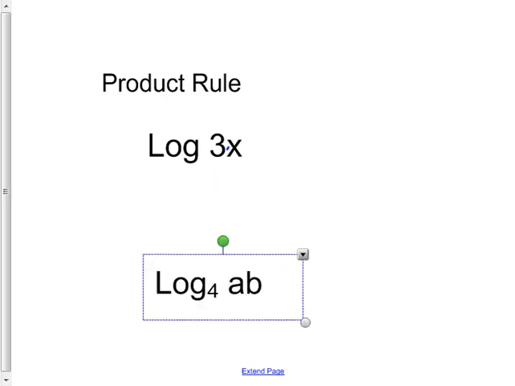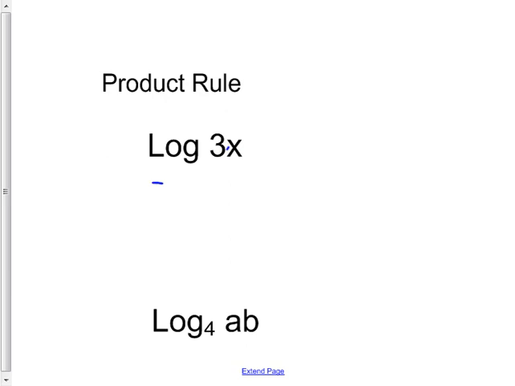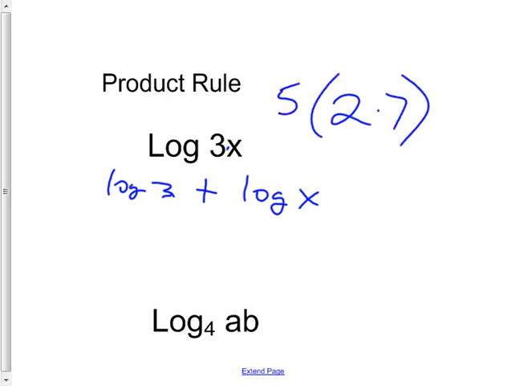This is a separate problem I'm going to do in a second here. This one can break into log 3 plus log x. Now that is not like normal functions. Normal functions don't do that. I mean, if we had, like, 5 times 2 times 7, we could not break that into 5 times 2 plus 5 times 7, could we? This is not normal. Logs have all different rules to them, so you got to learn these rules to be able to solve these problems. So you can break a multiply into an add.